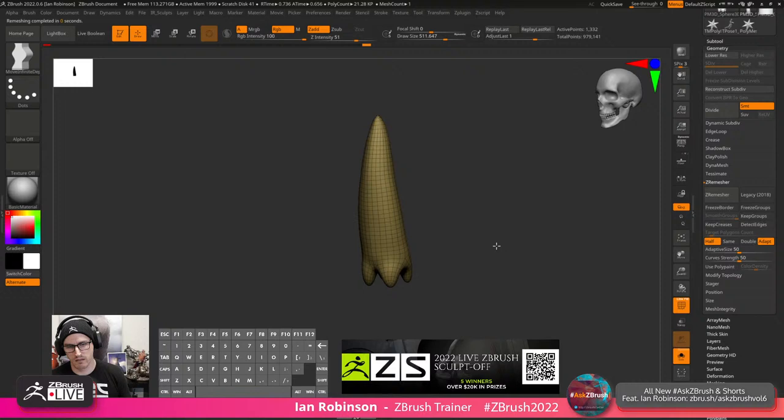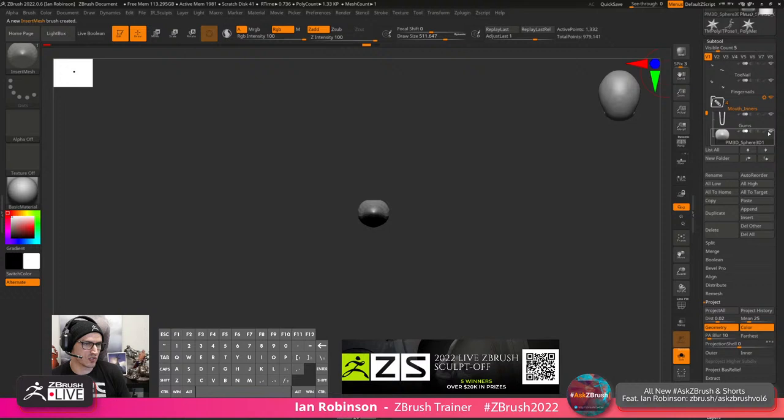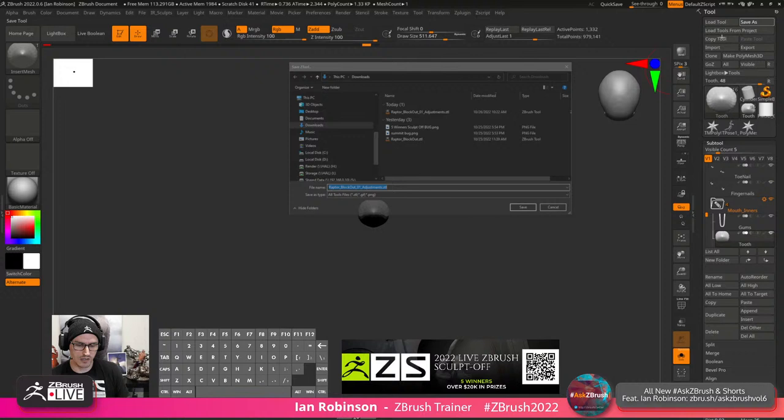So I'm going to look at this from the top. I'm going to hit B, and then come down here to Create Insert Mesh and say New, not Append, because Append will add to the brush you have selected. Say New. And now I have a tooth that I can drag out. Whee! So that being said, now I can rename this as Tooth. Let's save our nice hard work. Let's go ahead and hit save.